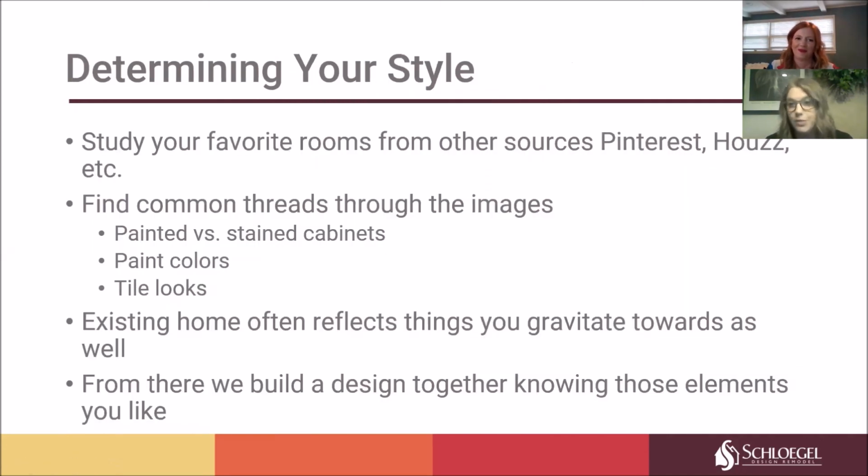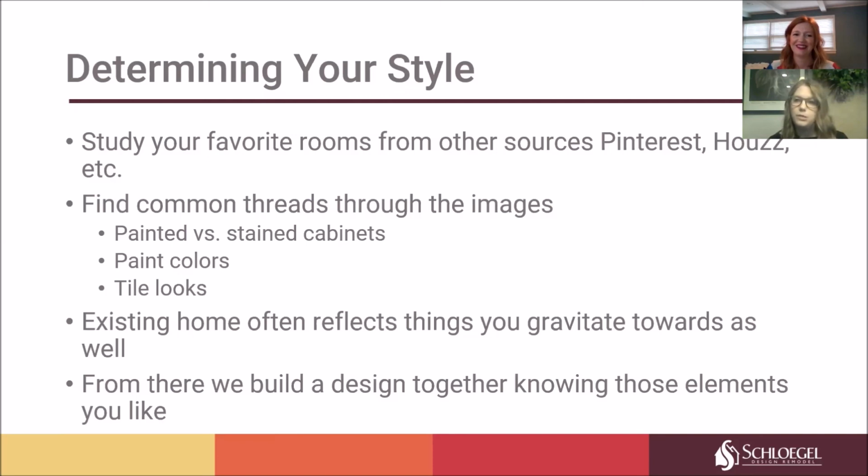So determining your style, how do you go about doing that? One of the things that I like to suggest is to start pulling pictures of things that you like. Sources that I use are Pinterest and Houzz, and even as I'm scrolling through mine, I am pulling things that I like from contemporary spaces, traditional spaces, transitional spaces, and saving them all on there. And then if you have 140 pictures of kitchens, how do you narrow it down from that?